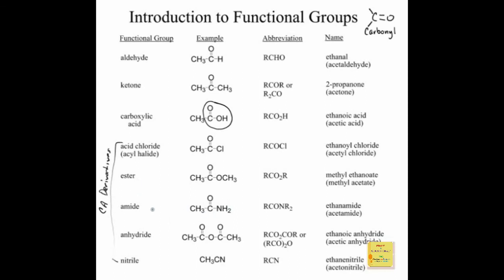When there's a nitrogen, we call that an amide. When we have an oxygen surrounded by carbonyls, we call that an anhydride. And when we have a C≡N triple bond in a structure, we call that a nitrile. All of those are carboxylic acid derivatives. And like I said, this is just a preview of what's to come, because bit by bit we'll be learning about the nomenclature of each of these functional groups, and then the reactivity and their general behavior and physical properties.